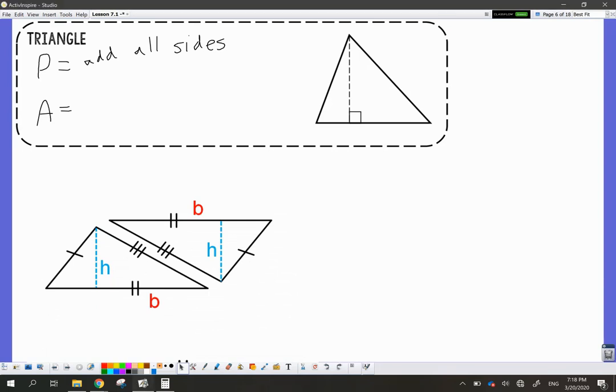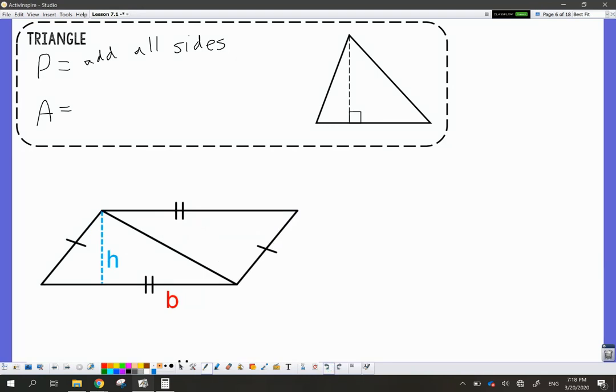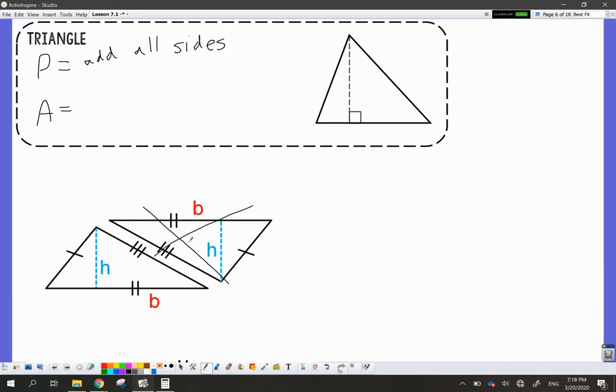And if I split them apart, then now I have two triangles. Now, if I want the area of one triangle though, meaning that I'm going to be getting rid of this one, well, I got rid of half of my parallelogram because remember, these two parts are congruent. If these two are congruent and I'm getting rid of one half, then that means I'm dividing it by two.